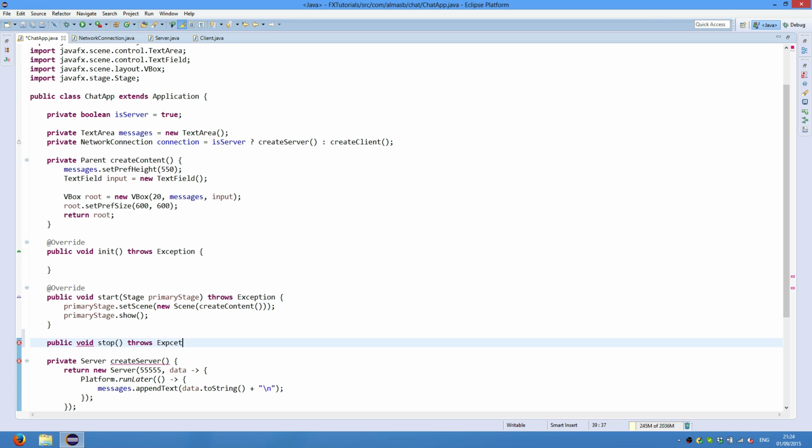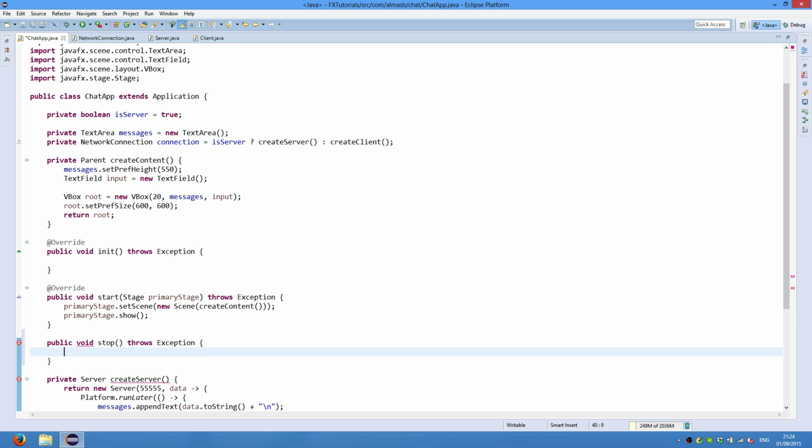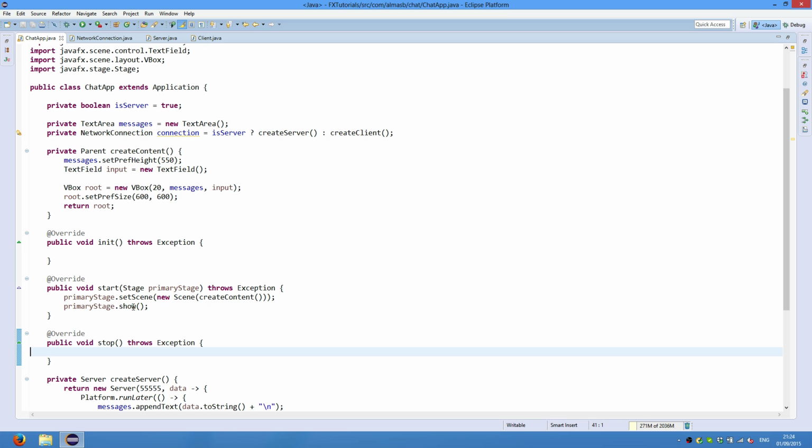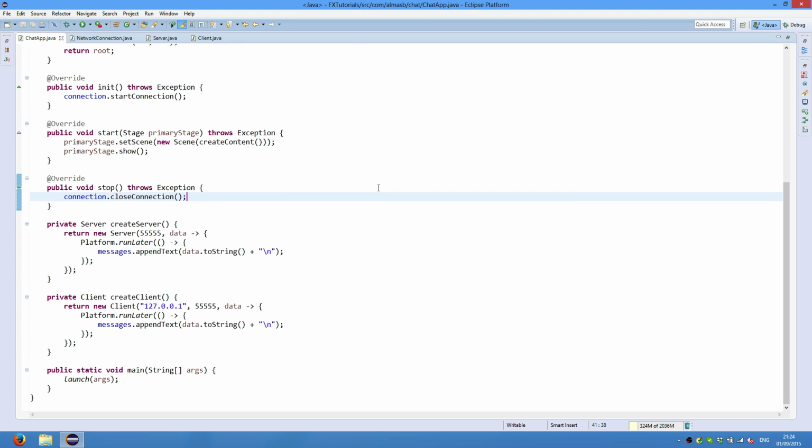And not doing it manually is most of the time better than doing it manually. And stop. So in init, we start the connection. In stop, we stop or close the connection. And that is it, really.